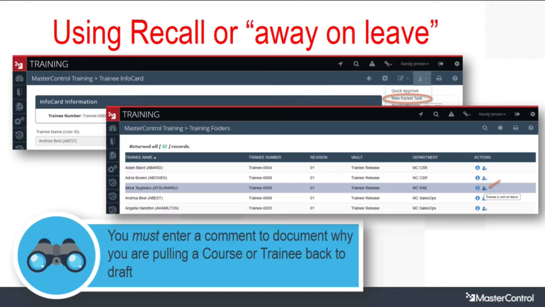What about if you don't know what date they're back? Can you give it an indefinite one? Yeah, you could. And then they just stay in draft. Well, hopefully not forever, but potentially forever. Do you need to enter a reason? It does ask for a reason. Do you have to put it in? No. Is me doing this part of the audit trail? Mhm.